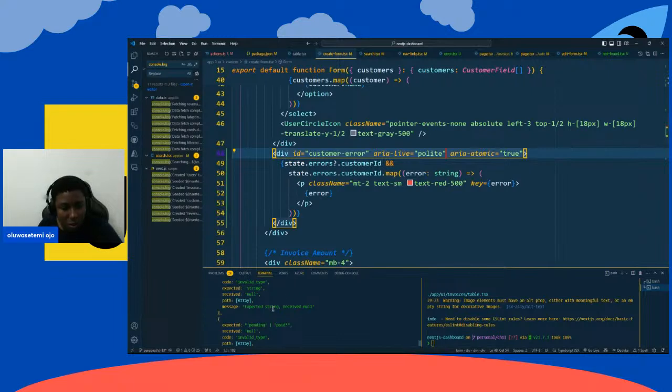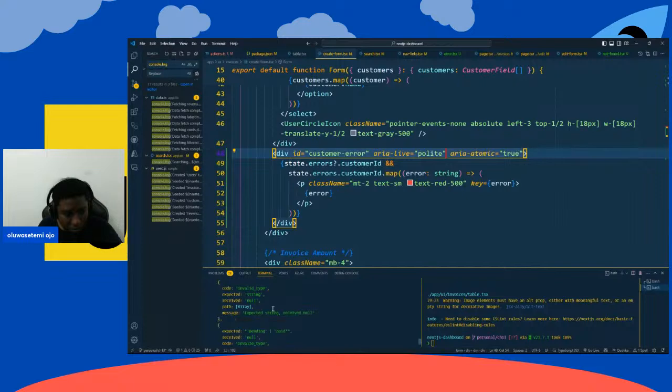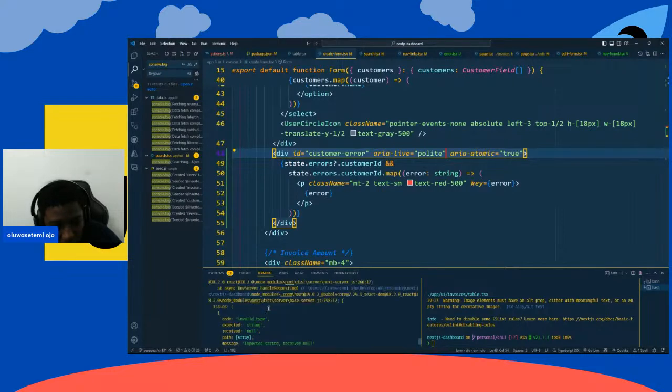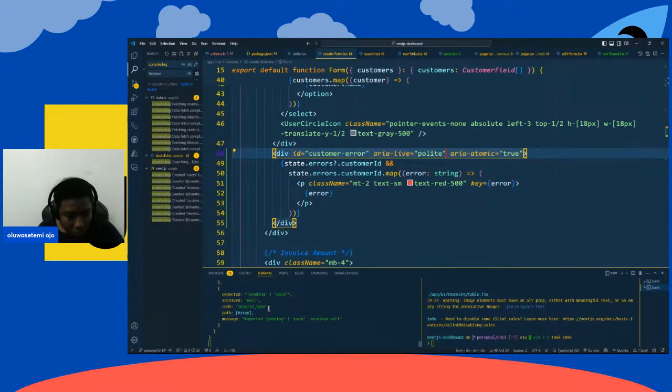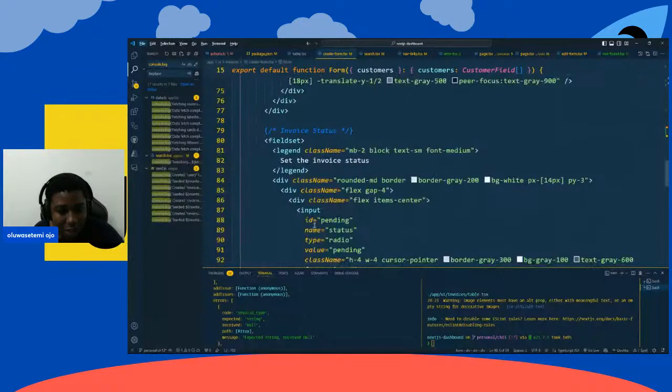because it's only showing two errors. Just it's only showing one error basically, so we need to add another one.